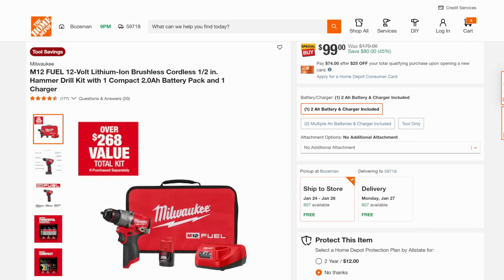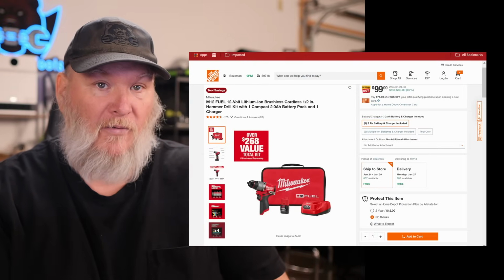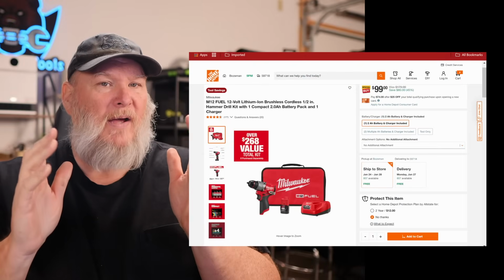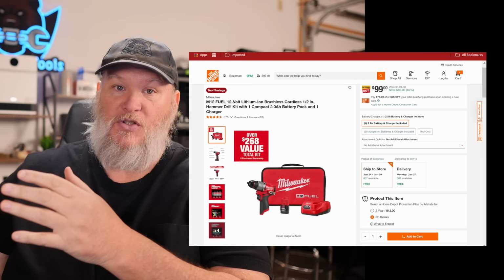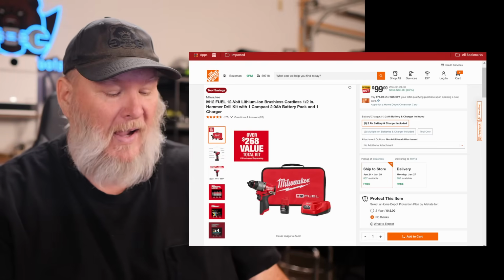The Black & Decker, it's just not compact compared to this. It's barely compact compared to a full power. How do you say that's the best compact for the DIYer? You got the skills right there. It just blows me away that that's what they call a compact tool.